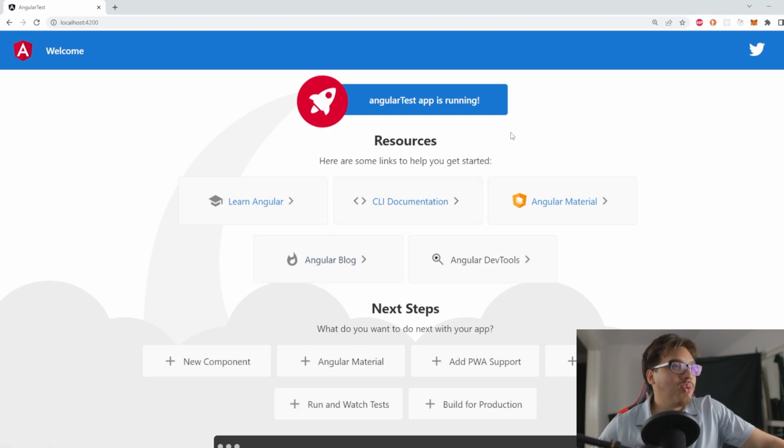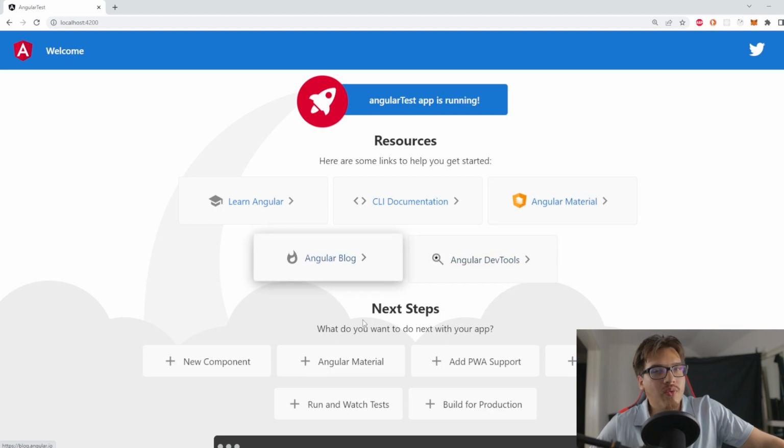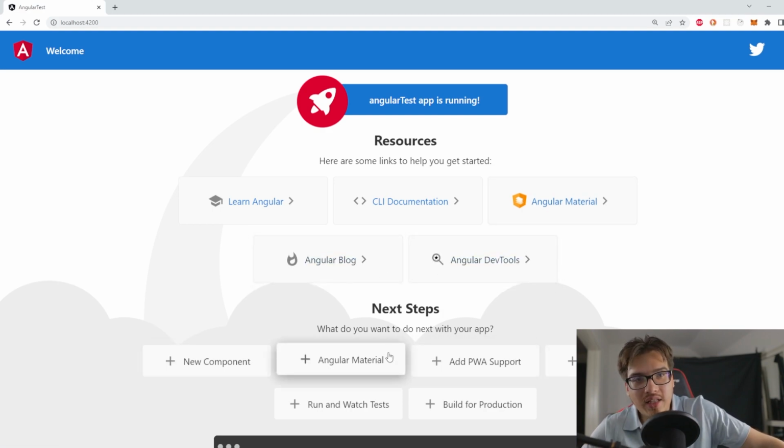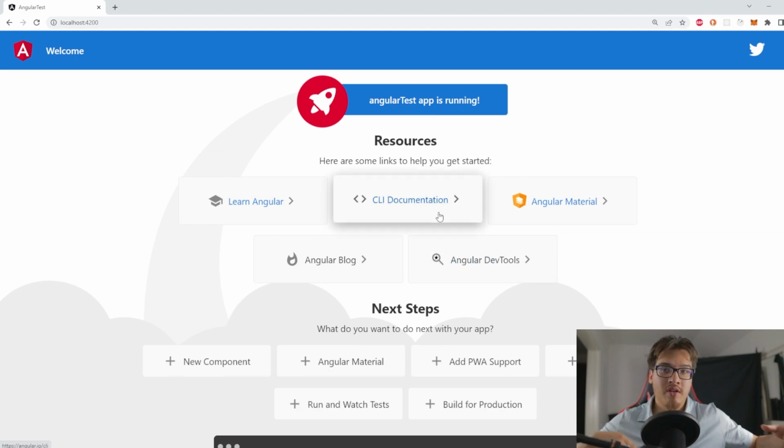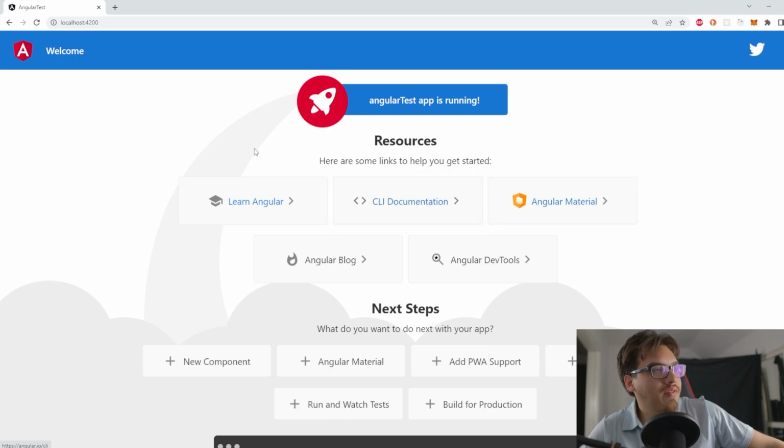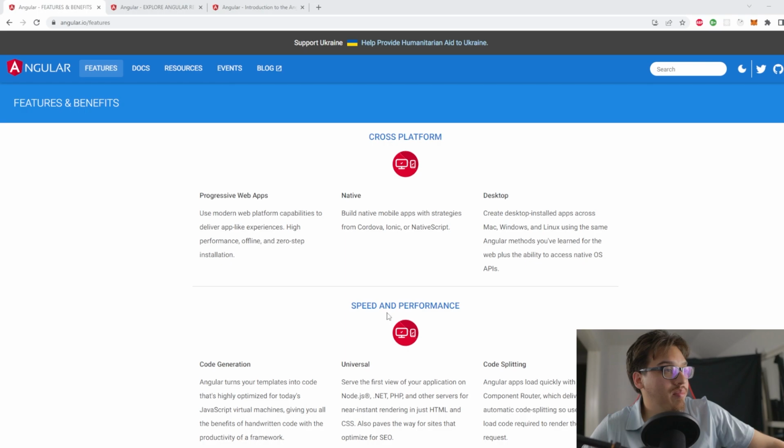This is one of the things I do like about Angular, at least when it comes to the starter project, that it gives you a lot of stuff already. Blazor is a little bit less so. It doesn't have this stuff. When we start a Blazor project, you just see the four things and it gives you a basic concept or whatever. Here you actually have a lot of resources you can look into. But I don't care about any of that. We're going to go into some more technical stuff in Angular.